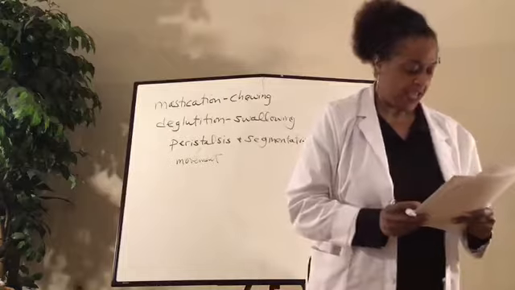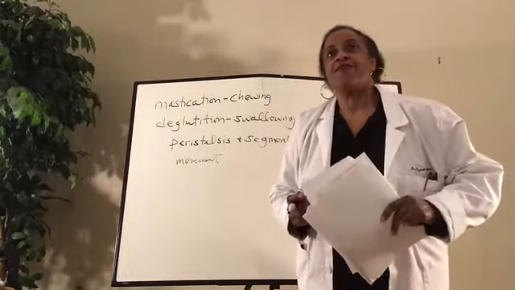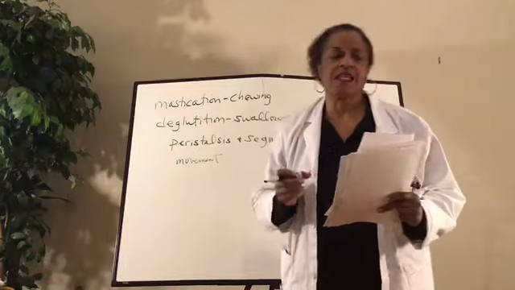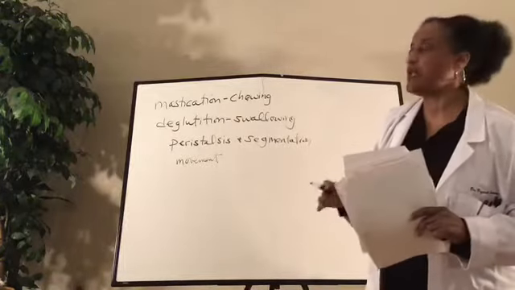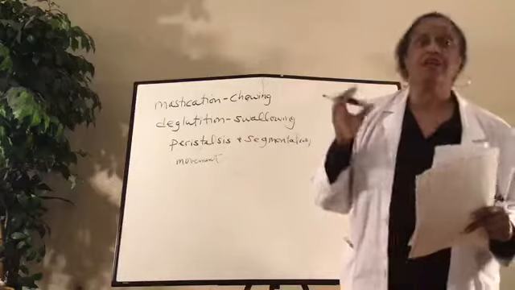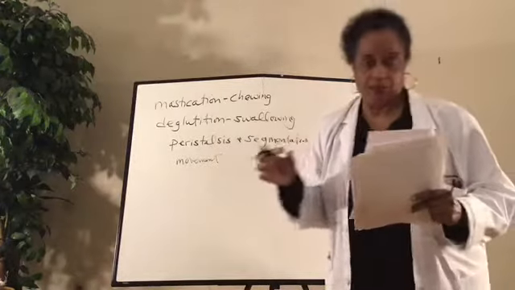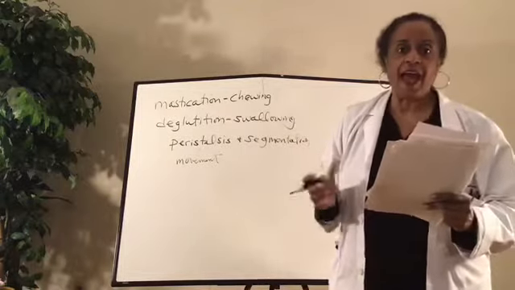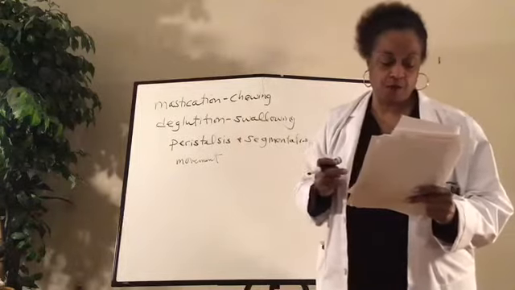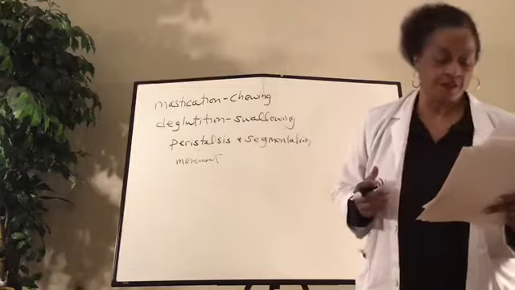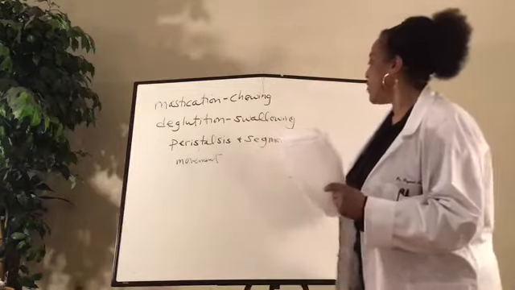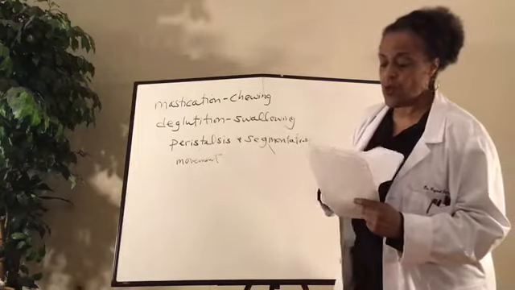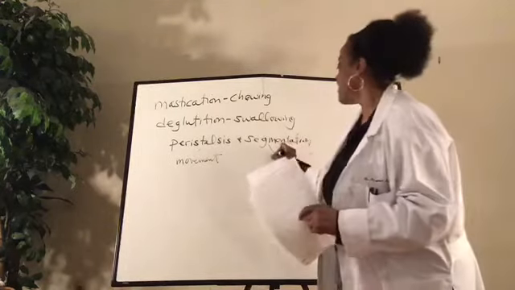Segmentation, on the other hand, is movement, but just mixing. We could say it's a mixing movement, but not really movement along the track. It's a back and forth, a to and fro type of thing. And this back and forth action breaks up chunks of food and mixes the digestive juices, right? So when I think of segmentation, I think more of mixing.